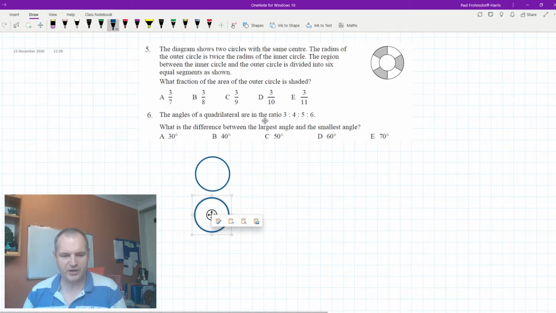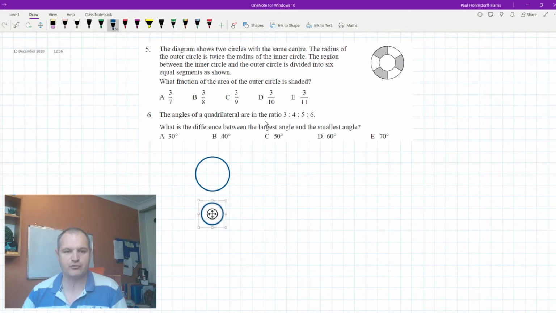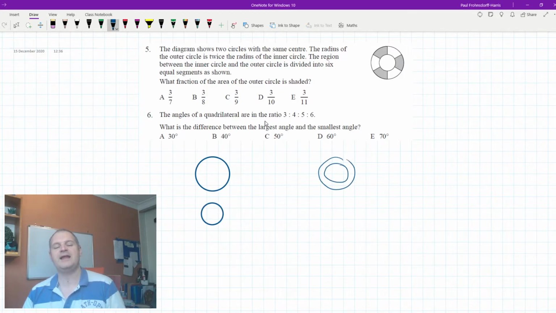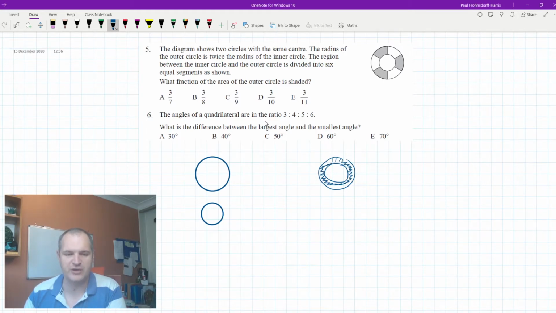And let me copy that circle and do a slightly smaller one, so the inside circle, and I might have to draw the other bit. So the ring is the bit round the outside. Now, this is what I think is the most efficient way to do it, is deal with each question separately. So I'm going to call that 2r and that r. I did that because it says the outer circle is twice the radius of the inner one. So if I just call that one r, then the outer one is going to be 2r.